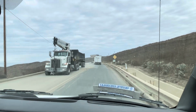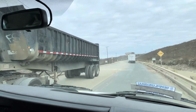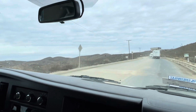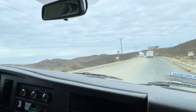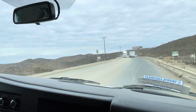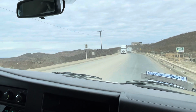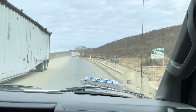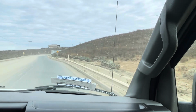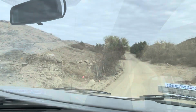Because not only is this a landfill where all your trash goes, but it's also, get this, home to a lot of wildlife, which a lot of you may not expect, because you're probably wondering, why is so much wildlife living around trash? Well, I'm going to answer the question right now.